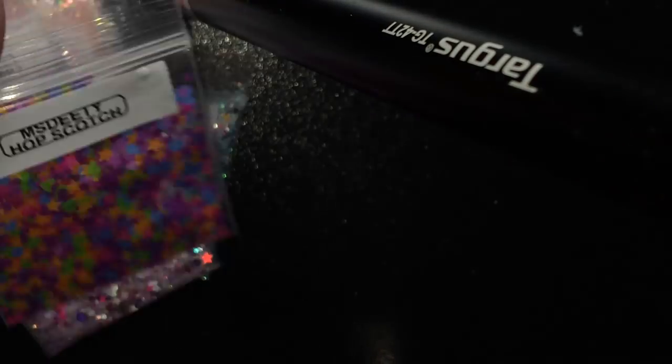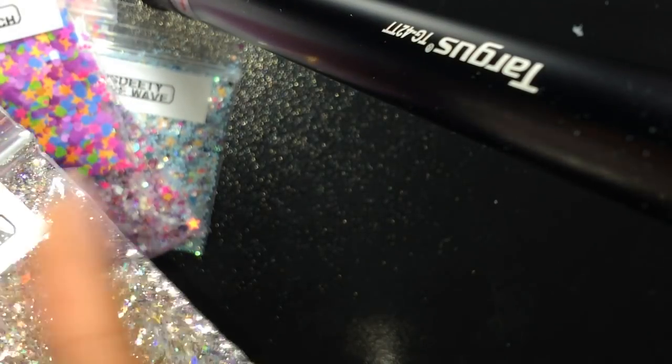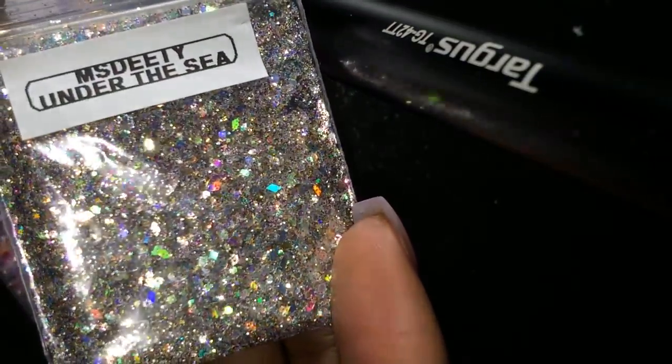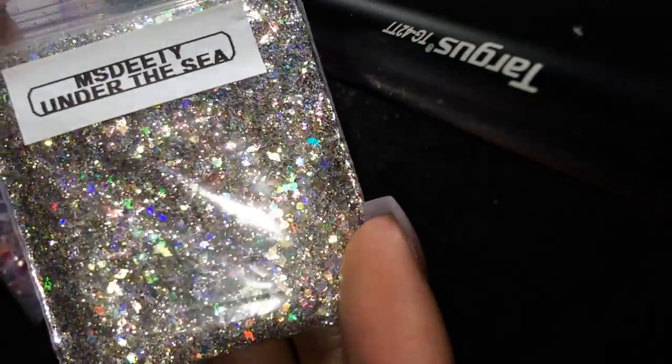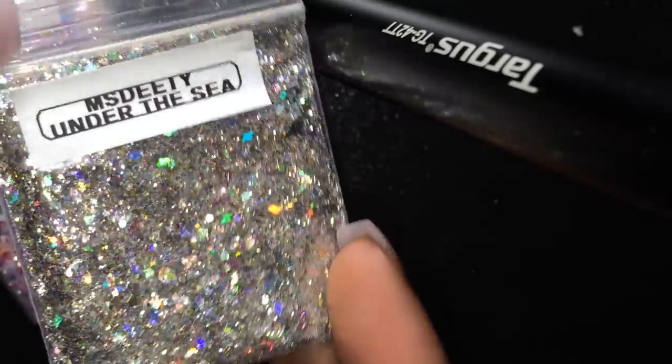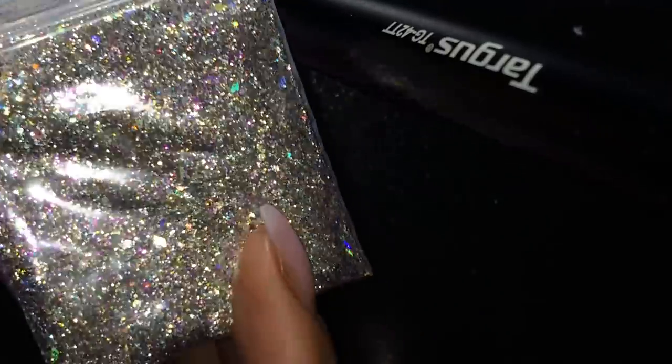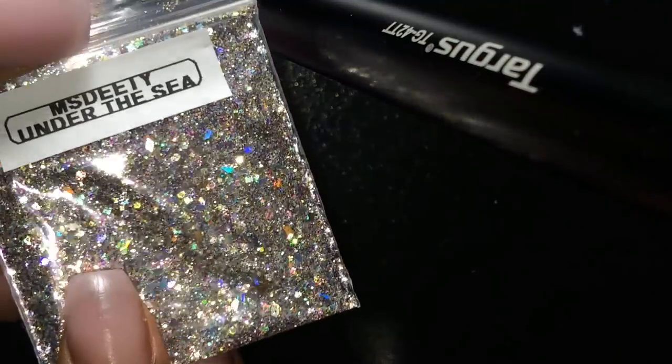Okay, that's Hopscotch. The next one is Under the Sea, and this is just a really pretty gold silver mix. Just reminded me of like a deep sea treasure. Very, very pretty. Okay, that's Under the Sea.